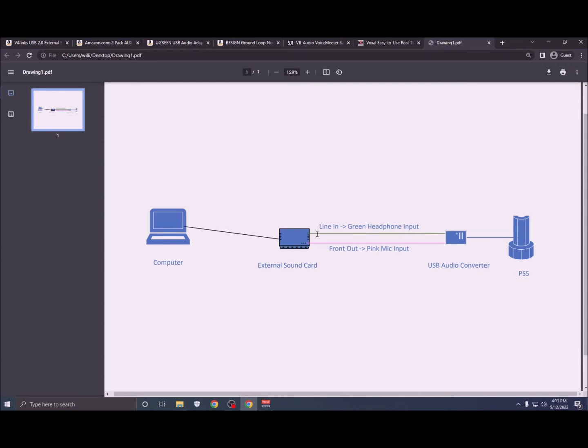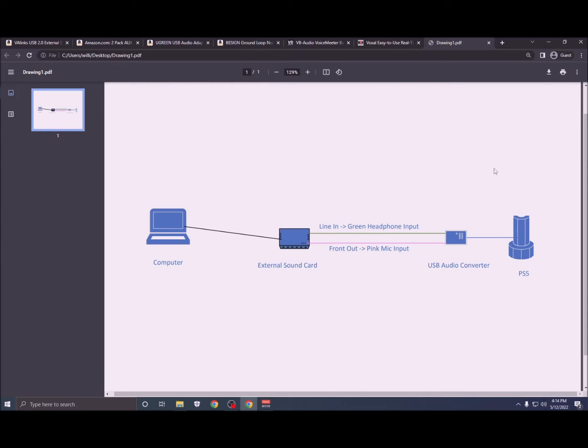You can have one that's line in on that sound card, and you're going to want to put that in the green headphone input on the USB audio and mic adapter going to the PS5. And then the pink cable is the front out from the sound card to the pink mic input. And this is the USB audio converter and PS5. If you have all this, then you're ready to go.